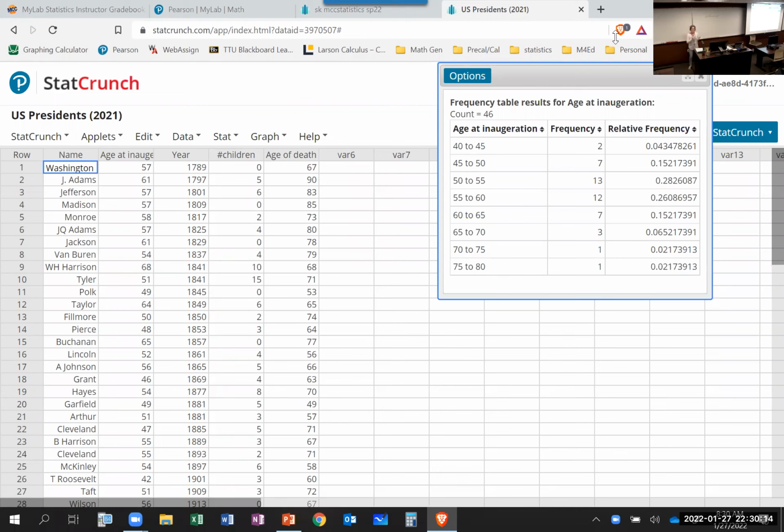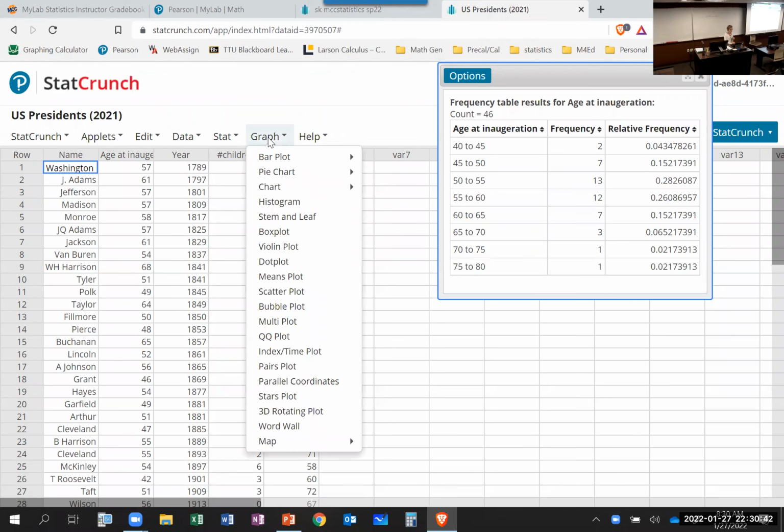Okay, so a frequency and a relative frequency distribution is not any different from our categorical data. It's just that now with our quantitative data, we're going to bin the data, right? We've got to group it so we can see it better. So the next display that we're going to talk about is the graph that we typically use for quantitative values. And we're just going to look at the graph first.